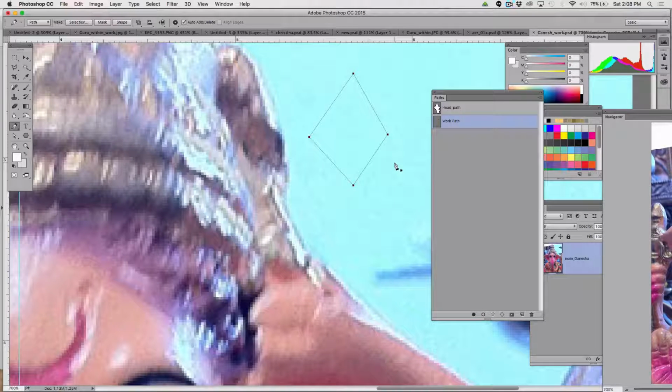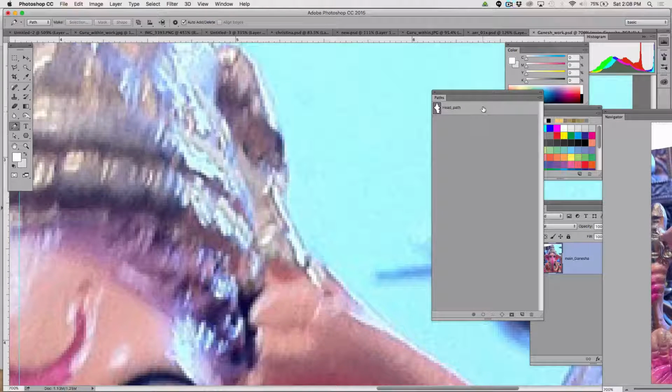So if I don't want the new thing that I might be adding to add to the first path or to be overriding it, I need to always name paths after I create them. Okay? Do not leave them the name work path. In layers, it's usually fine if you leave layer names not named, but paths is not okay. It'll mess you up later. Just needed you to know that.